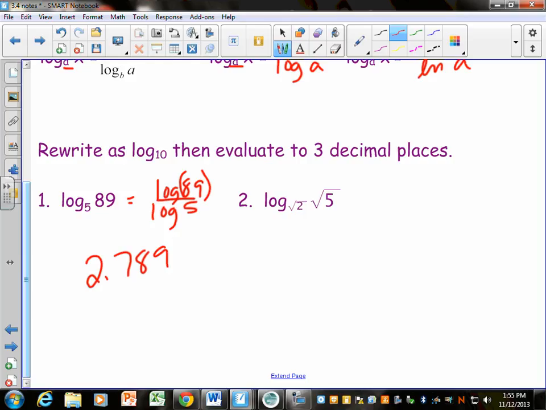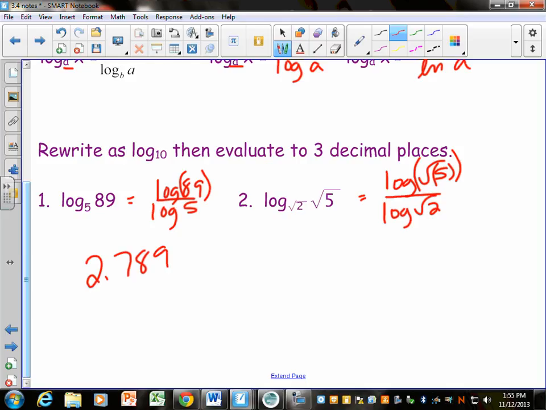So this one's a little trickier just because it has the square roots in there. But same idea, right? We could write this, the base on the bottom, so log square root of 2 on the bottom, log square root of 5 on the top. And again, if you're typing this all at once, just be careful of your parentheses, because on my calculator, the square root puts a parenthesis there too. So when you do log, it does a parenthesis. When you do square root, it does a parenthesis. So technically, you should close both of those.